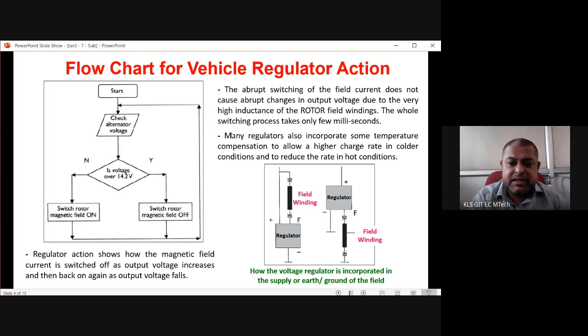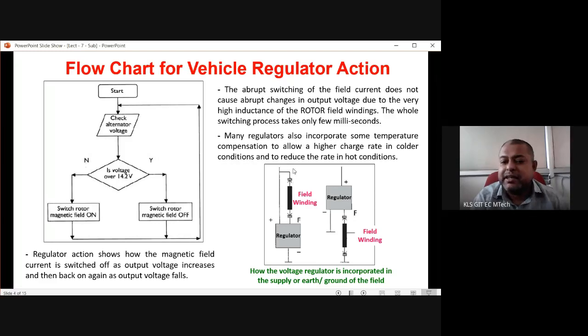So this is the circuit which was already shown to you. This is the field winding, which is nothing but the rotor supply, and the same supply is coming from the stator DC half wave rectified output. So one supply goes directly to the alternator. Where it goes, I will show you in the next slide. One supply is coming directly to the base of one transistor, which may be T2. So that is this supply, and this is the field winding.